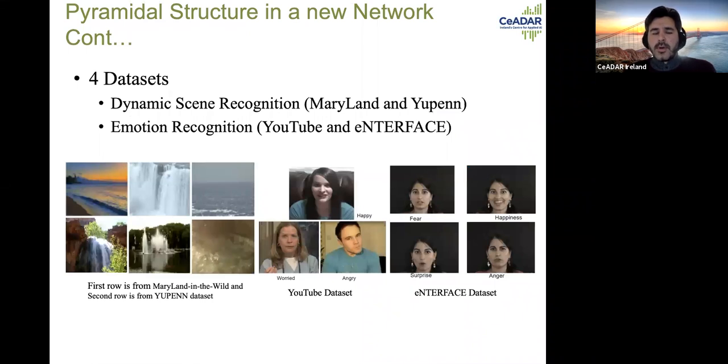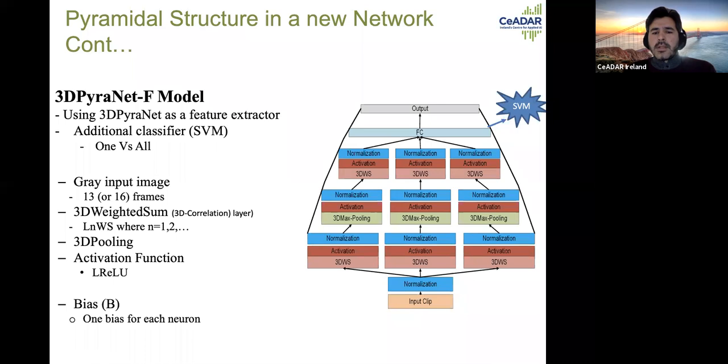So to conclude, the basic idea was to have the pyramid structure that we maintain from input till output. The second was the 3D weighted sum, the unique weighting sum scheme that helps us reduce the number of parameters. In the traditional approach, we increase kernels at each higher layer, but here we are reducing them. We select them once and then reduce them at each layer to get the most discriminative features at the final layer.